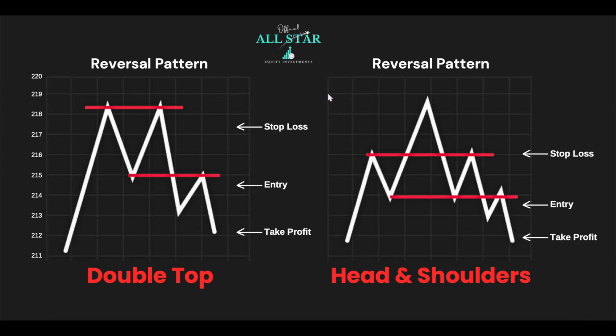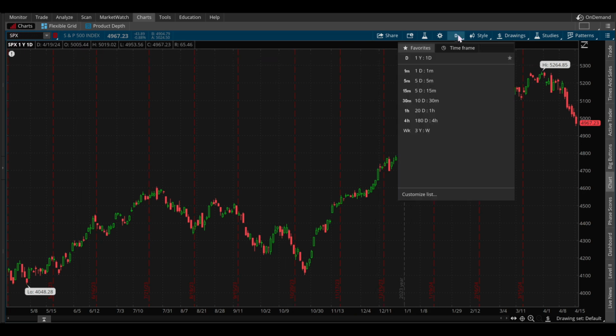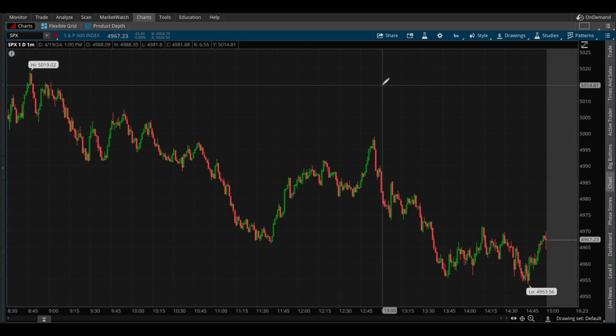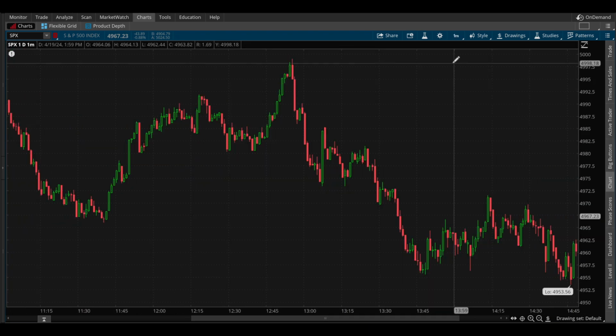Okay, so these patterns are very, very repetitive on the stock market. You guys will see this quite often if you pretty much just study the charts and understand that technical analysis. Everything will make sense. So I'm going to go ahead and jump right into SPX so you guys can see that. Okay, so you can see I have SPX pulled up here on the chart. I'm going to go ahead and drop it down to the 1 minute just for example purposes. Then I'm going to zoom it in just a little bit so you guys can see.